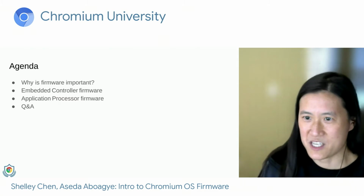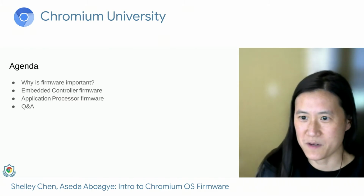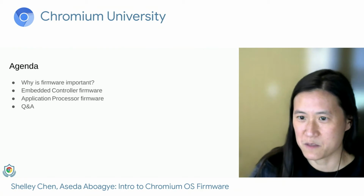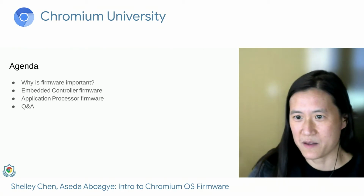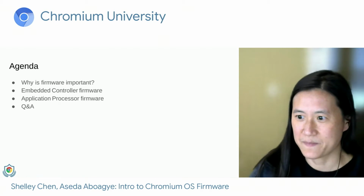So here's a quick agenda. First, we're going to talk about why we think firmware is important. And then Asito will give you a brief overview of what the embedded controller firmware is responsible for. And then I'll talk about the application processor firmware, and we'll follow that up with a Q&A.